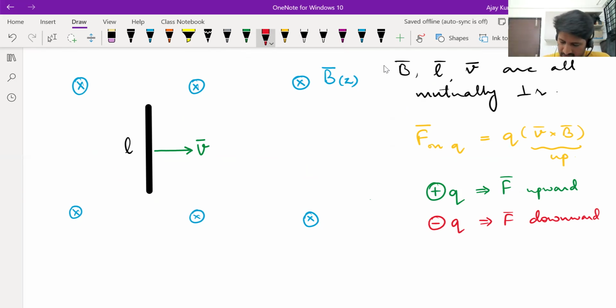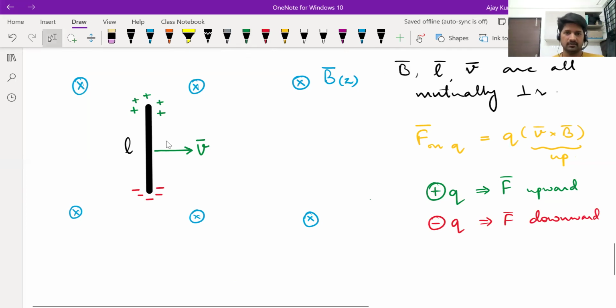As a result, you will see electrons getting deposited at this end of the rod. The rod was electrically neutral initially. If electrons prefer to take one side, then automatically protons will be left unbalanced on the other side. So charge separation occurs inside this rod, due to the magnetic field, or the magnetic force, you can say. So there is a separation between positive charge and negative charge.